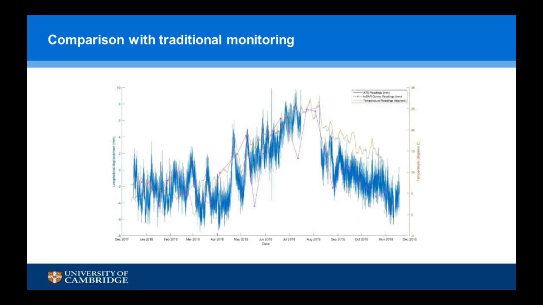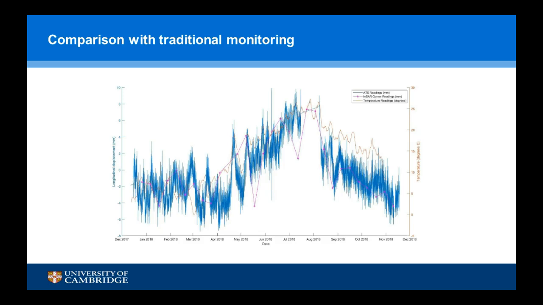So, what we ended up doing was taking readings relative to one end of the bridge. Because the reference prisms were no longer in play, what we did was measure relative movement. So at one end of the bridge, treat that as fixed and measure relative to that end of the bridge. And we did that with both the total station readings and the satellite readings to get a comparable result.